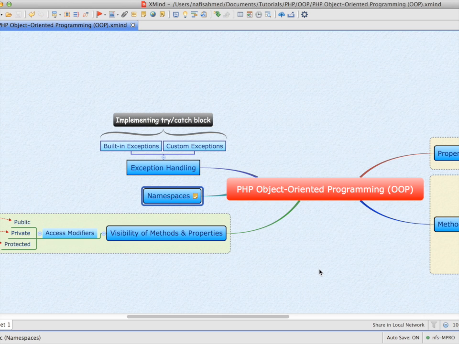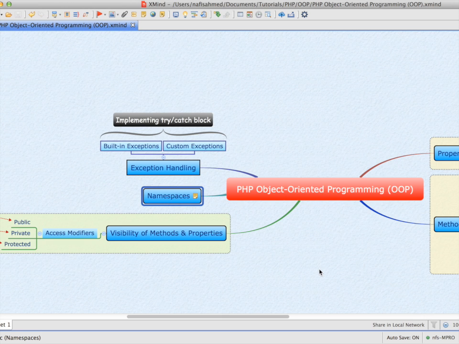The primary reason we use namespaces is that if you have two functions, like we created one function called container, but you have two functions that are called container, this would cause a problem in your application because your compiler wouldn't understand which container you are referring to. So namespaces solve this problem.